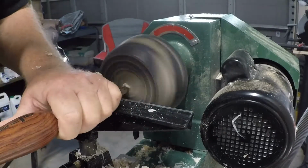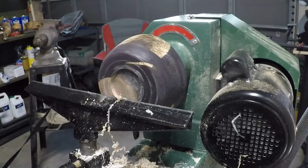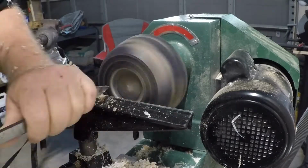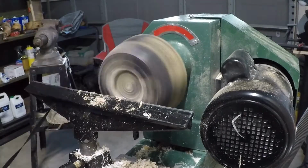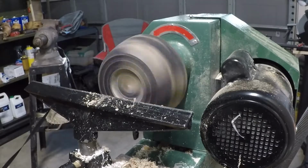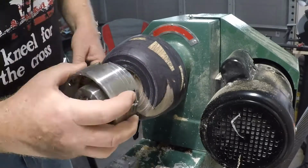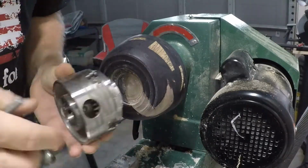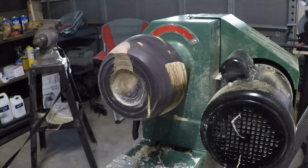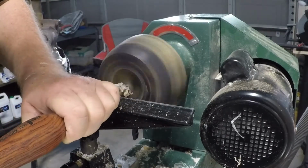Basically a mortise is kind of like a hole that is cut into it, but it has a taper on it. And that's what I'm actually doing right there, cutting an angle on the sides and then smoothing it up with that brown handle, easy tool. And I use a parting tool to try to cut that angle. And I didn't like the way that felt.